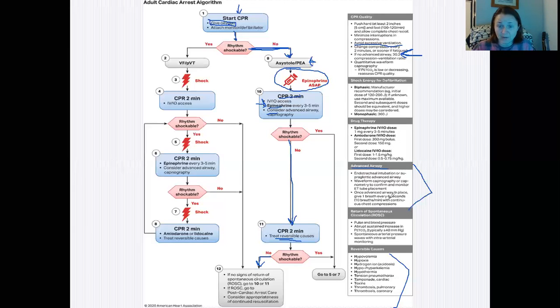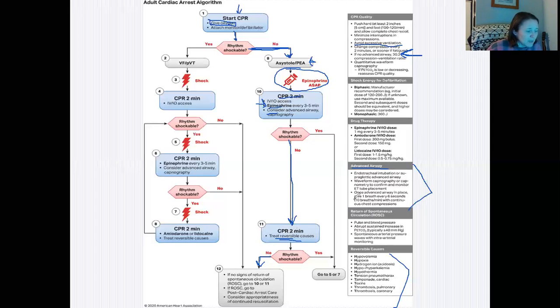You yourself are in a code. Your adrenaline's going, you're worked up, you're breathing faster than normal, so you want them to breathe as fast as you're breathing. But that's not what we're going to do. That's not best practice, and it's not what is going to help your patient. That's going to over-oxygenate them and hyperventilate them and can cause harm. So we're going to do one breath, calmly count to 6 and deliver another breath, for a rate of 10 breaths per minute with continuous chest compressions. If you've got an advanced airway in, you do not pause chest compressions. You just keep on going.